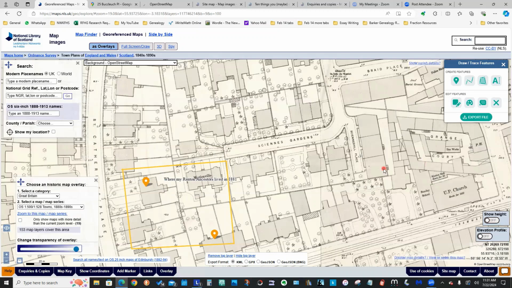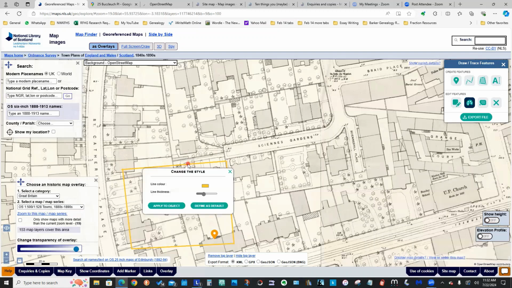I can also change the color of things. This symbol is a color palette. So if I now click on one of these shapes, select a shape, let me go in and edit a shape, and now click color, double click the shape, and I want to change the color.